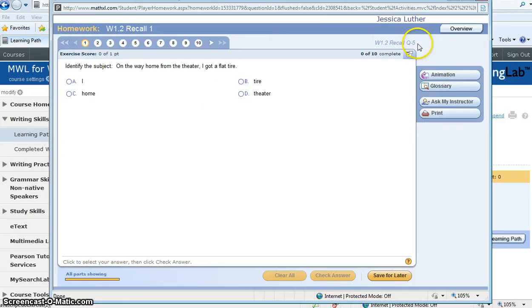I'll show you a few things here. There's help over here at the point of the question. There's help over here for them. If they get here and they can't quite remember, they can click animation and the video will come up. No more navigation. It's right there to help them. There's a glossary again for this page.